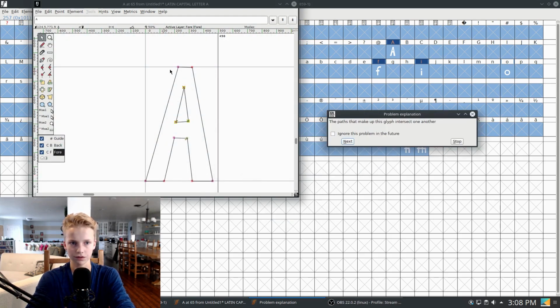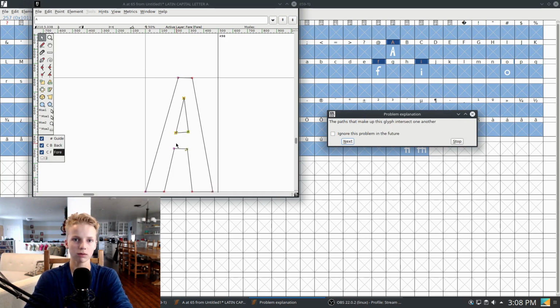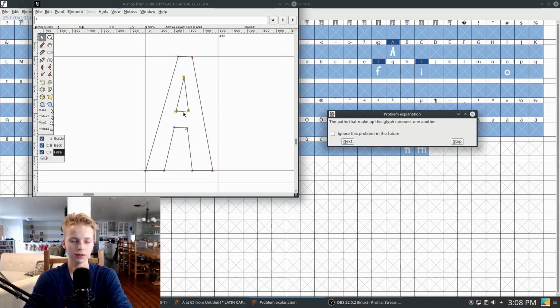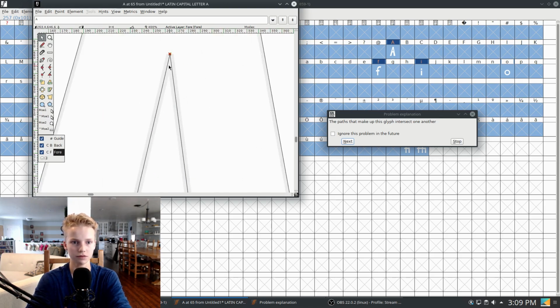And it looks like the glyph A has paths that intersect one another. Now, this is probably one of the hardest problems to troubleshoot because it's at first very difficult to see which points are actually causing the problem. What I like to do is deselect all the points, then click one and drag it a little bit, see if it moves, see if there's another point overlapping it, and then do this for each separate point. Okay, that one looks fine. I think it might be the top that's causing the issue. Yep, see, there were two right on top of each other.